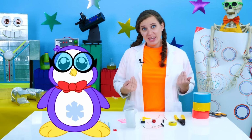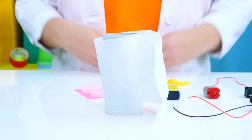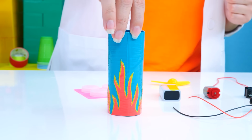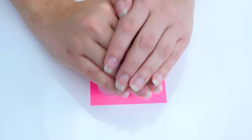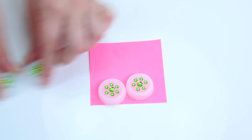Well, if you're asking me, my first answer is always the same. Let's decorate. First thing we have to do is fix this toilet paper roll. Now that looks like a race car. Next up, these wheels need some bling. There. Now look at that, all ready to go.